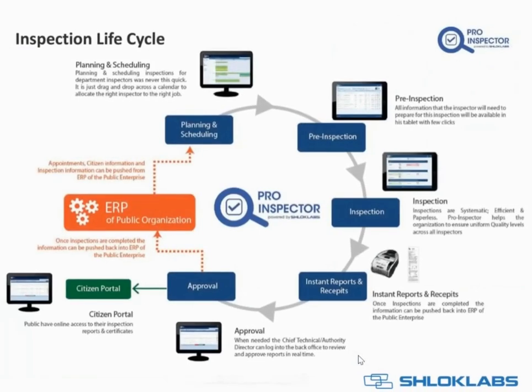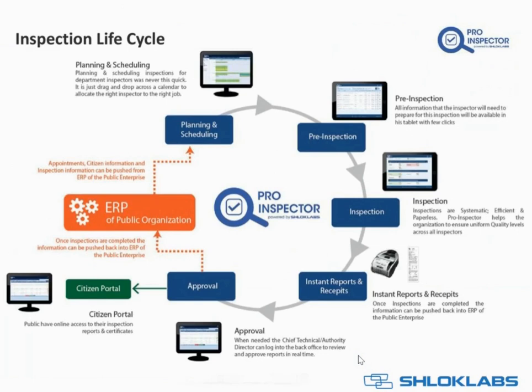Here, we'll be able to get a clear picture of the inspections lifecycle, where the first phase will be the planning and scheduling part. In our application, we'll be able to plan the inspection and audit and assign it to the responsible person who is going to carry it out, as well as schedule the date of when the inspection is to be conducted. The assigned inspectors or auditors will receive notifications through email as well as push notifications in our application, stating that the inspection or audit has been scheduled and is in ready to start state.